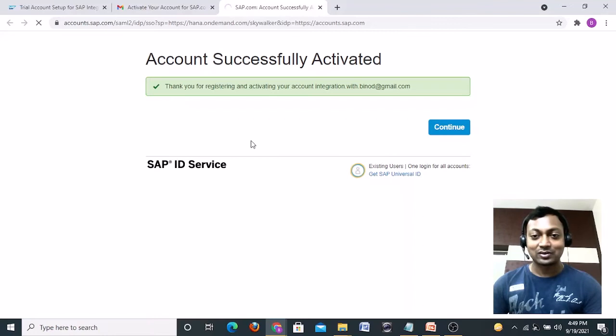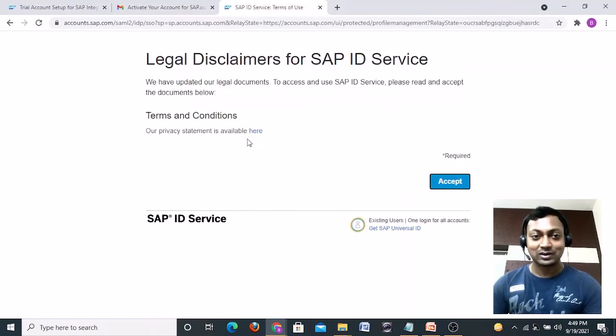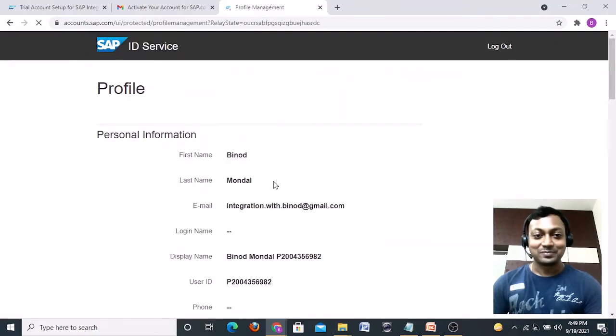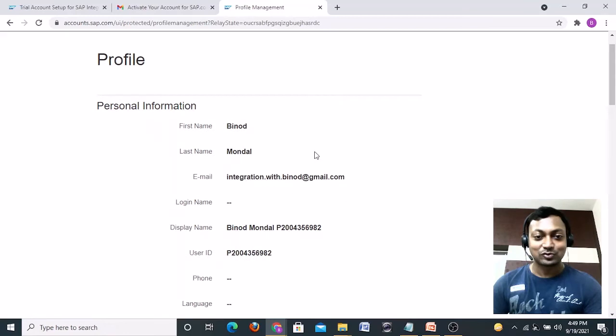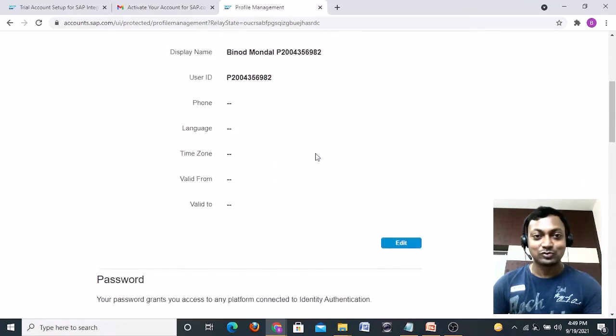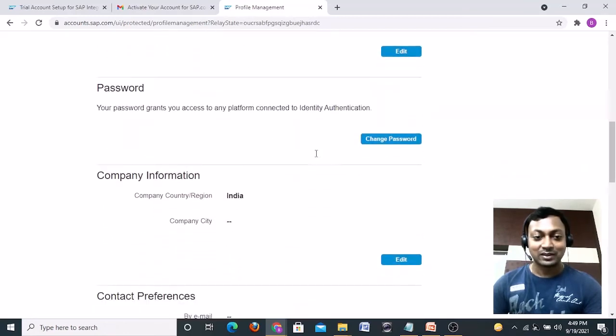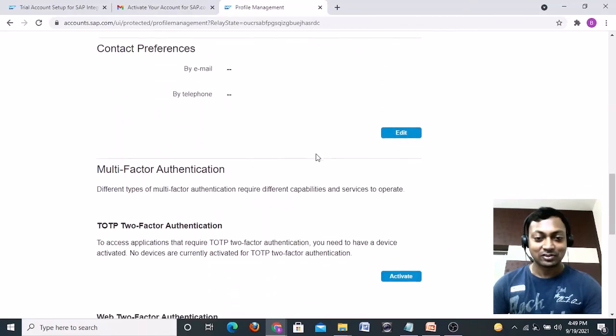I'll click on continue to the next step, and it will ask me to accept the terms and conditions. So obviously you click over here, you go through all the terms and conditions. If you are happy, you may click on accept button. Once you have clicked accept, it will show you the details which you have used to create or register on SCN.